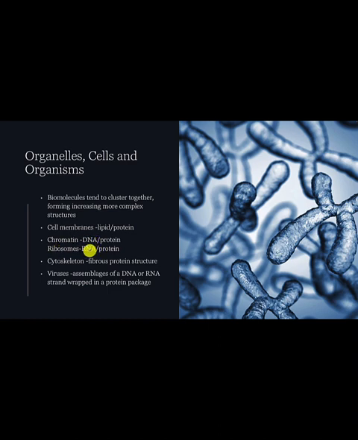What is RNA made up of? It's messenger RNA, which is going to basically translate into protein. Your cytoskeleton within each cell is made up of protein structures. And then even the viruses that can get in, they're made up of proteins and individual little DNA and RNA assemblies. So all of these things in the cell can exist as micromolecules. They could also exist as macromolecules. And that is all I'm going to ask you guys to understand for this lecture. I'm going to do a couple little drawings here just to drive the idea home. And then I just want to make sure you got it.